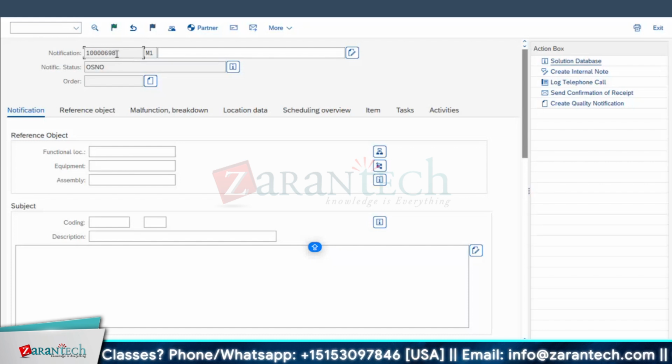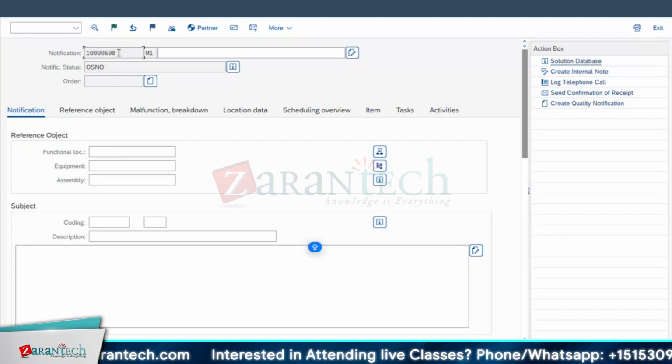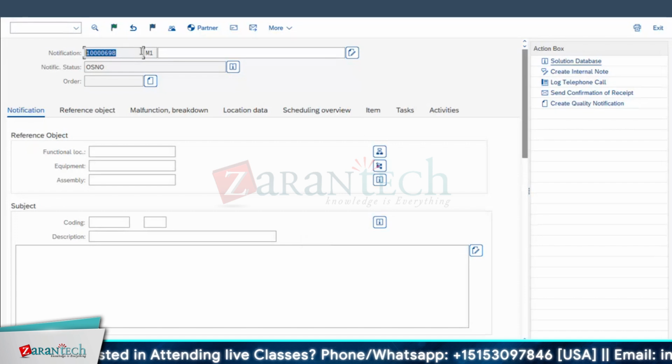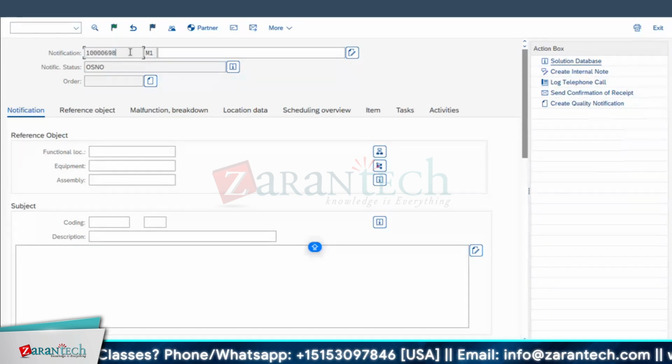It will be there in the system. It's more of a technical thing. It will be an unconverted value for us. Once you save, it will be converted to this number, whatever number comes from the number range. It is not a dummy or whatever. The right word is unconverted value.